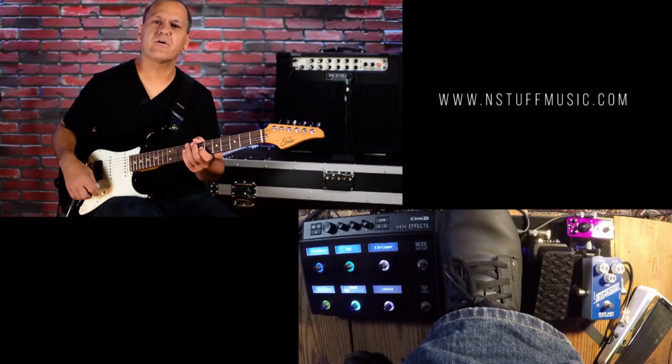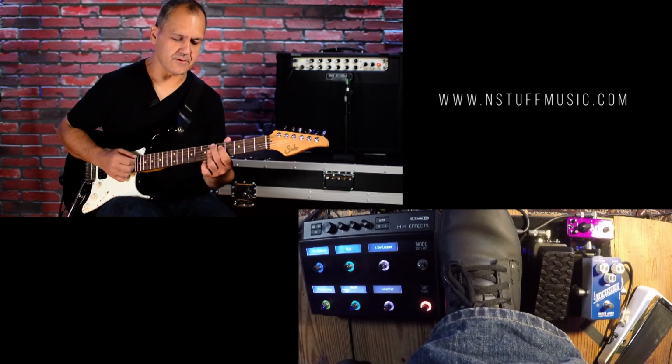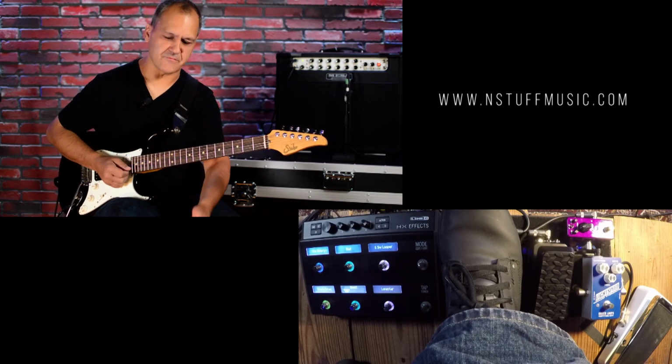So if I want to brighten that up a little bit, I'll just turn the tone up, maybe turn the boost off a little bit. So if I'm getting more of a funky type of sound, I want it brighter on that. And again, I got the volume pedal. I'm using that a lot.